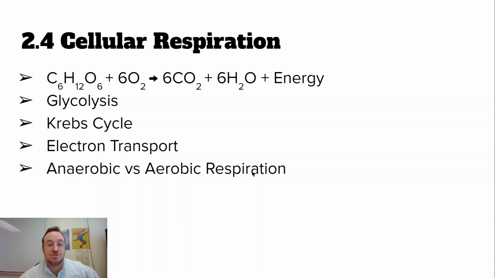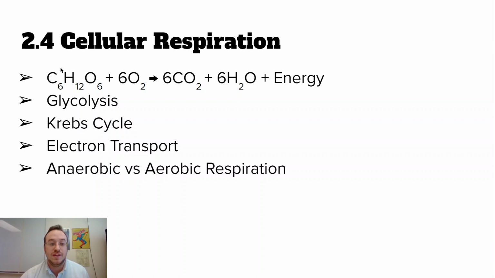So cellular respiration is a lot like photosynthesis, but it's the exact opposite. And if you look at this chemical equation, you can kind of see that, right? So this C6H12O6 is glucose, right? Photosynthesis makes glucose. 6 oxygen molecules are used for cellular respiration. Well, guess what photosynthesis makes? O2, oxygen molecules. Right? So when you breathe in the air, there's oxygen molecules. About 20% of the air is oxygen.